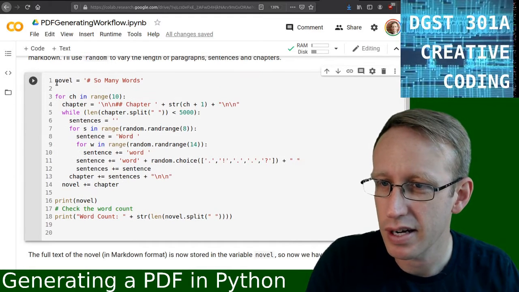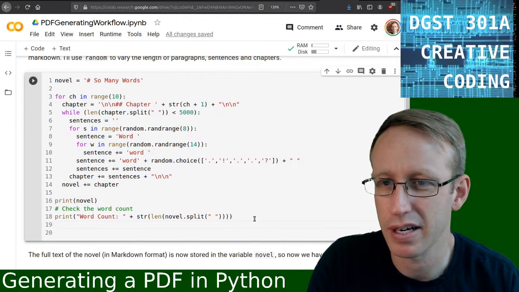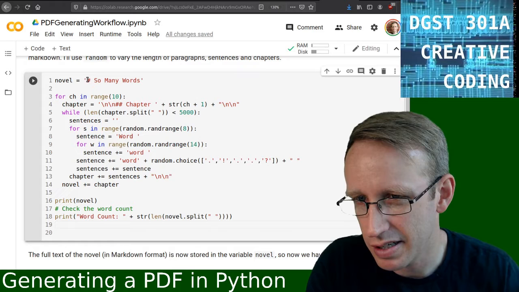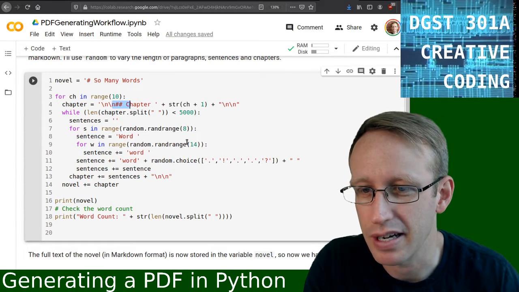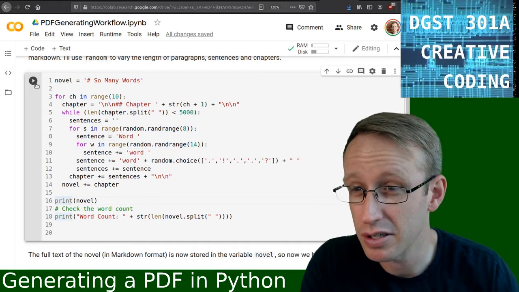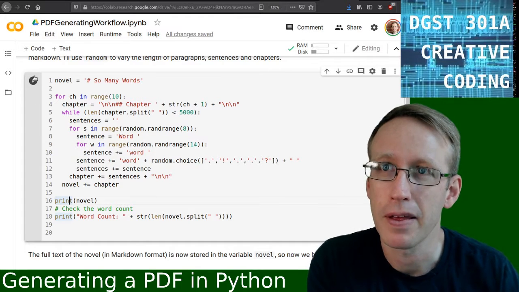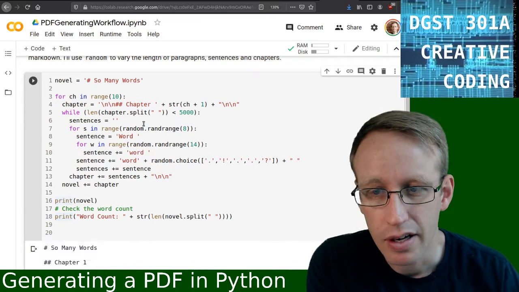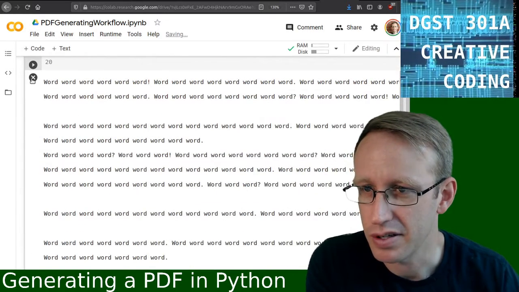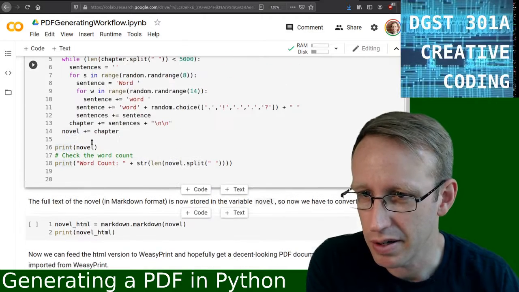Down here, this is a sample method for generating a novel. I'm not going to get into detail with this, but some of the content here that you see, the hash mark, they have that first level heading, 2 hash marks, that's the second level heading. I'm just trying to explain basically that this is going to generate a novel in Markdown format. And if I run this cell, you'll actually see that novel. It's just a lot of words, but I'm not going to get into detail with that.